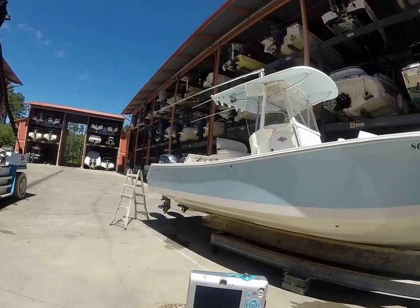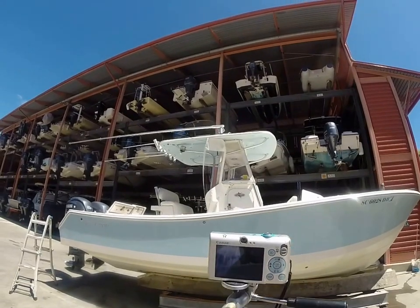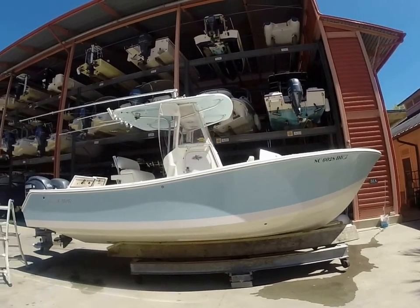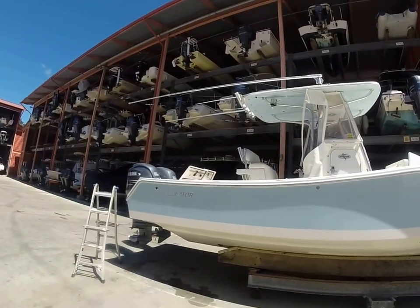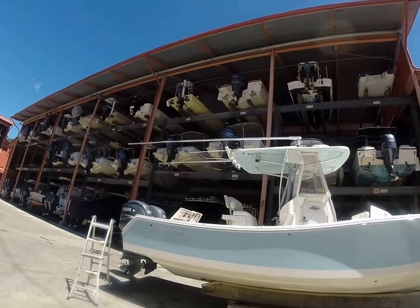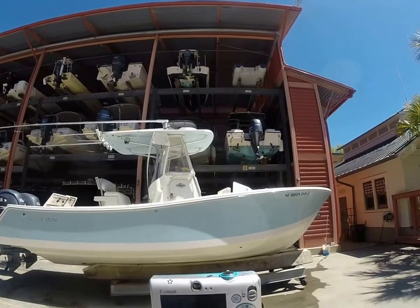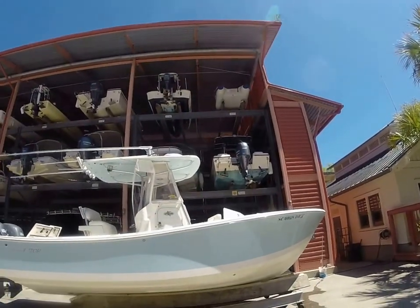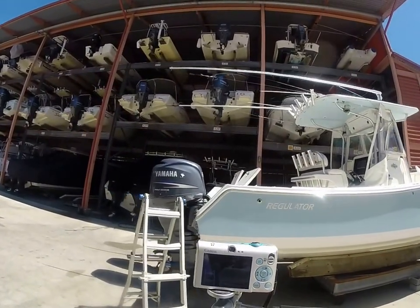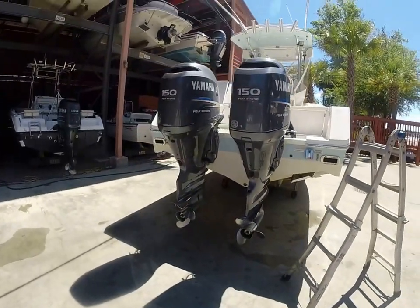The 32 Cape Horn is arriving later this afternoon or first thing in the morning. I just want to preface — this is a coming-soon video. We already have three or four buyers lined up for this boat. As you guys know, these Regulators are hard to come by, especially in this Carolina blue hull. The listing will say 'coming soon' unless the description says 'now available,' but in due diligence for my client I am still working up this listing.